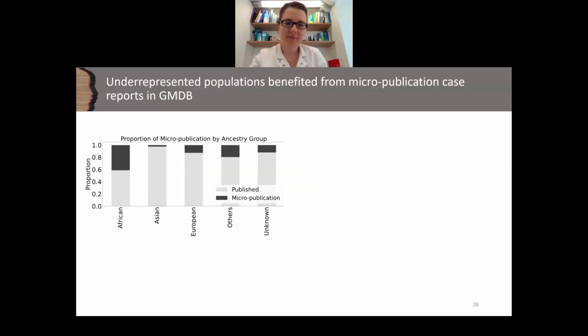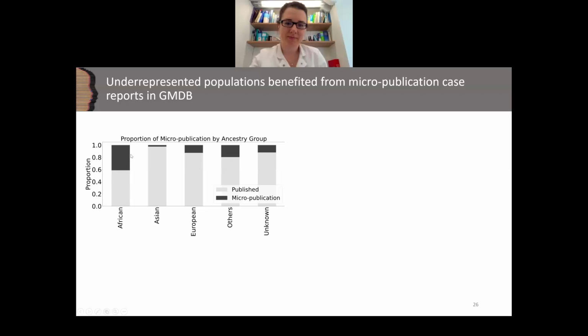So first of all, we already see that there is a huge bias in the data distribution. Most of the data comes from European countries or European ancestry. So what we are doing here is trying to contact global clinicians. We want to collect the data directly from their clinic. Here we call this kind of case a micro publication, which refers to collecting the data from the clinician directly. Here you can see the distribution: the darker color is directly from the clinicians, and the light gray color is already published in some medical literatures.